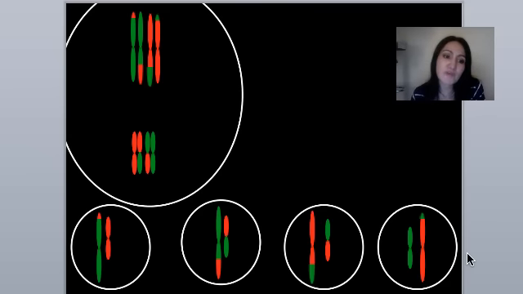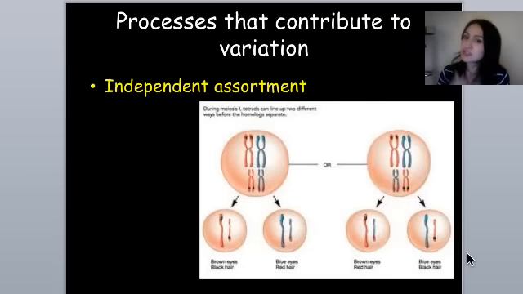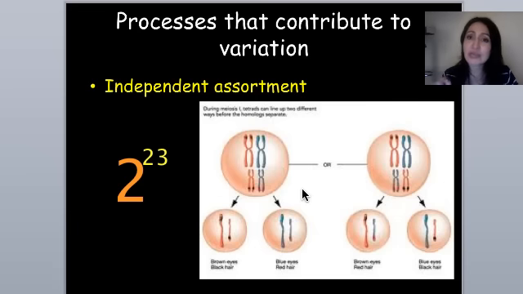So let's take a look at those variations and pull them all together and discuss those 3 major processes once again. The first one is independent assortment. That's the idea that these chromosomes will assort independently of each other, which means chromosome 1, the long chromosome in this case, does not depend on chromosome 2. It doesn't matter if you have mom's all on this side or dad's all on this side. It's completely independent. You might think that this isn't a big deal, but it does contribute a lot of variation once you start adding more chromosomes into the picture. We have 46 chromosomes, which means 23 pairs. If you take 2 to the 23, that's how many combinations we can make as a result of these chromosome pairs not being dependent upon each other.